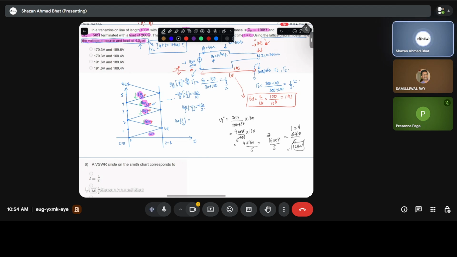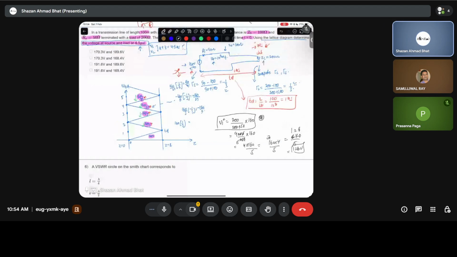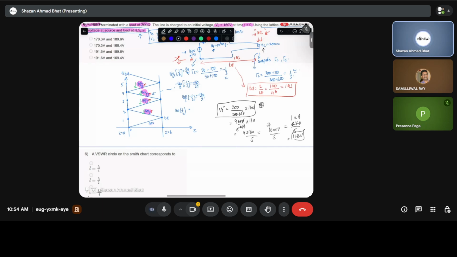Yes, I skipped this particular step, which is important because at that time V1 plus will be exactly equivalent to the distributed voltage. You're right, thank you for this. So this will be 128 volts, and this will be 128 divided by 3. But that doesn't change the basic thing we are seeing here: as you go up in time, the voltage reduces in fraction.